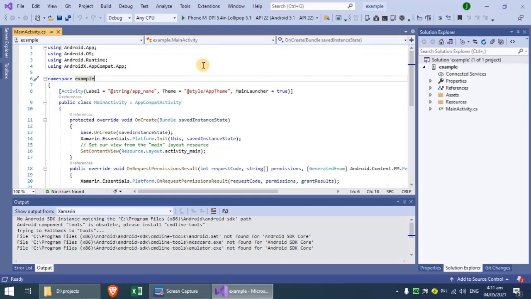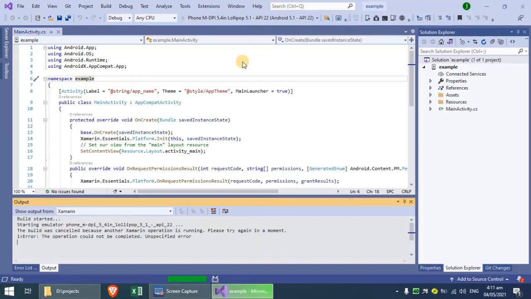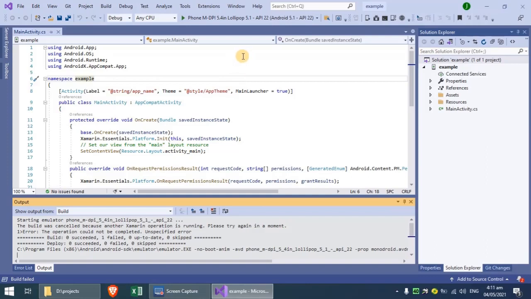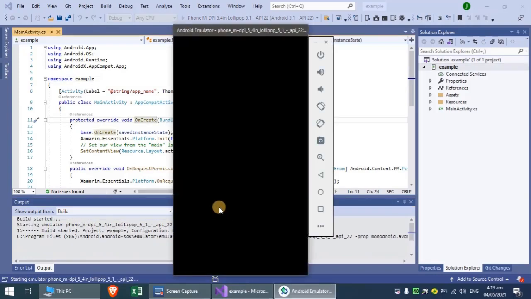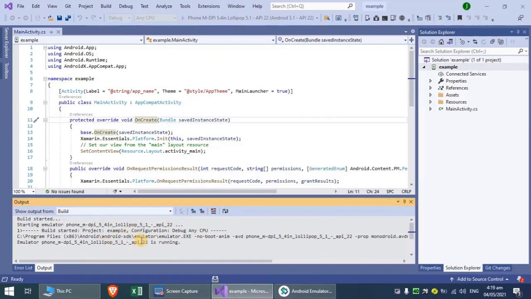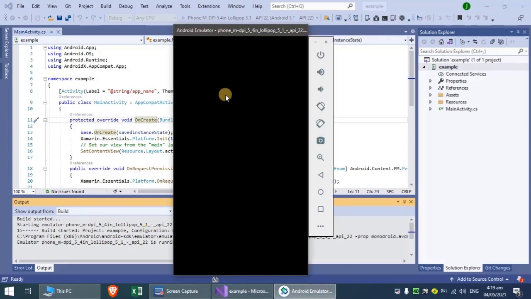Once everything is configured properly, now we can try to debug and see if we are able to launch the emulator. To debug, click this debug button and make sure the right AVD, or Android virtual device, is selected for your project. The project is now being compiled and debugged, and to monitor the progress of your debug, you can see that in your output window. At the same time, the Android emulator will be launched and your project will be installed in that emulator, and we will be able to see the output of our program.